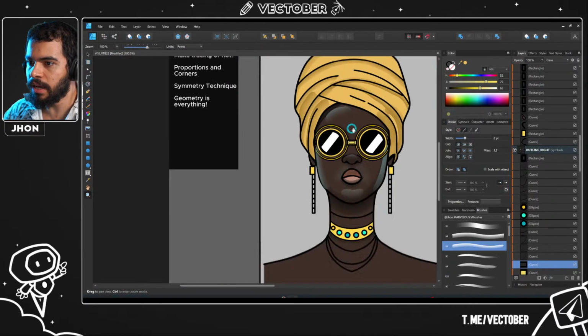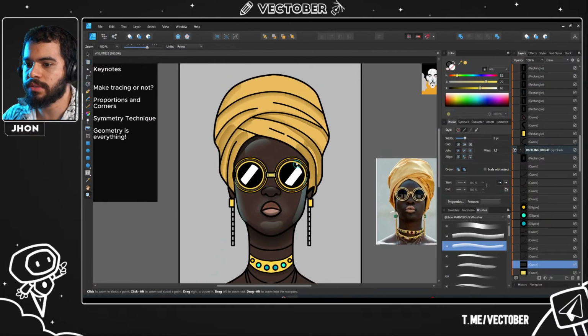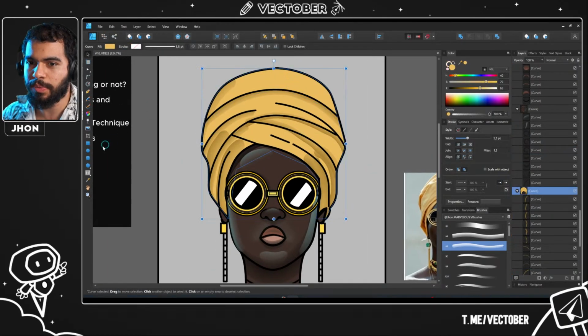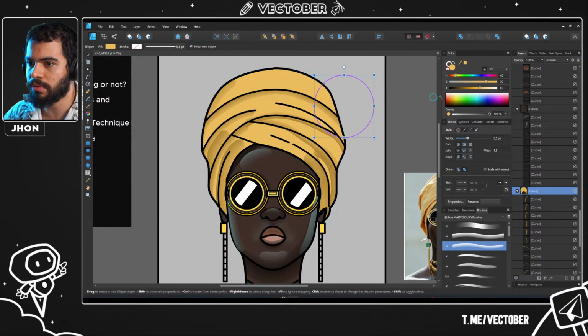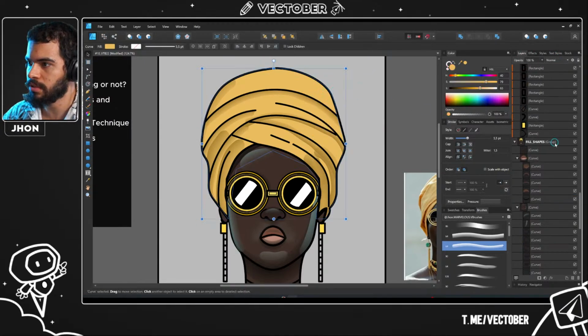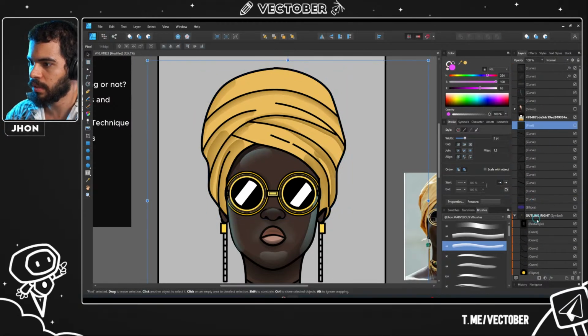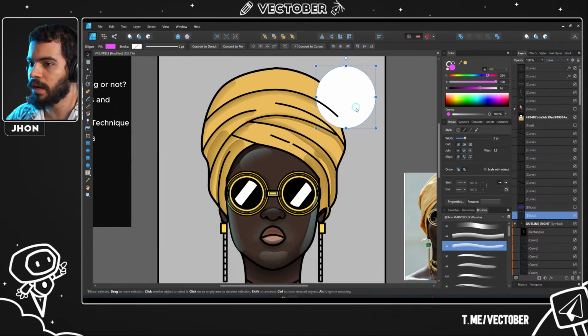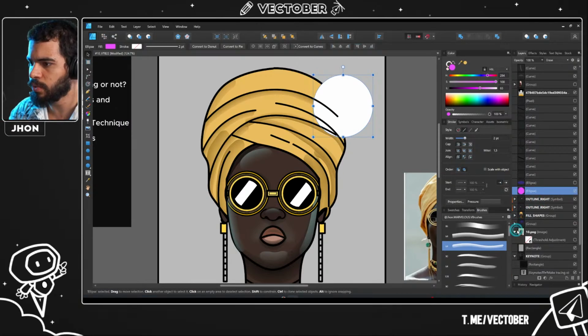Again, but I want to use erase mode on other things, etc. You do what you want. You can apply the erase mode here. I want to erase this area here. Look, you can erase. I'll apply this to the pink area. I'm just doing this because you can see better what's happening. If I use the erase mode, it's going to erase, but it needs to apply to all the layers in the same group, because if you do this in the very root layer, it's not going to work.